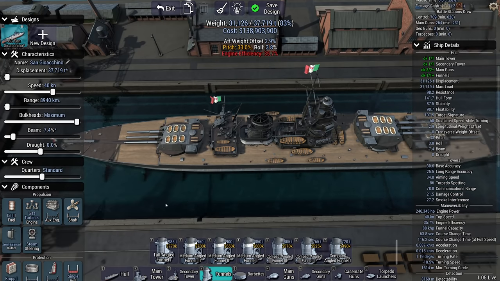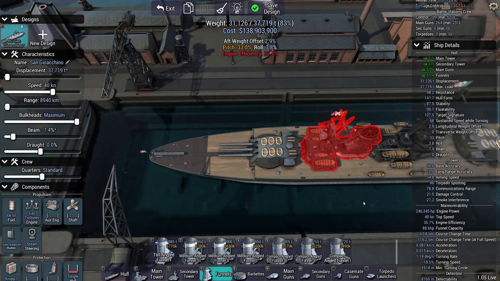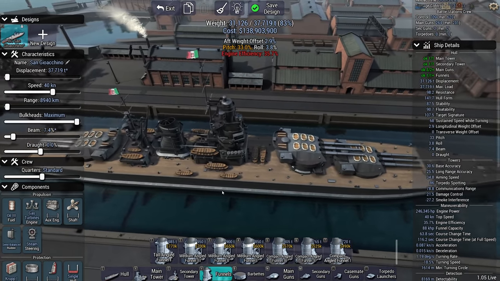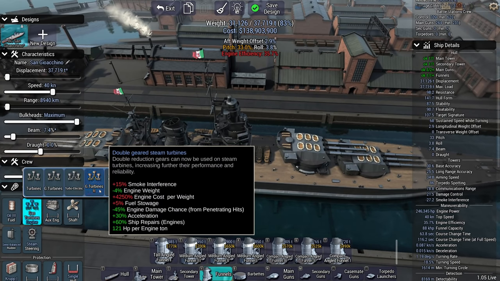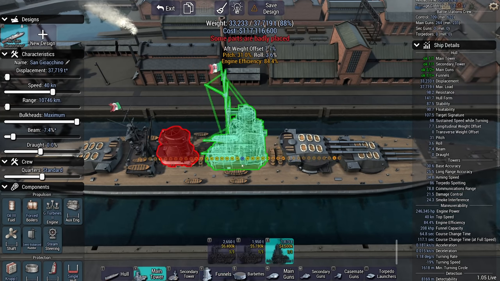This is kind of the problem. You need more than one funnel if you want to make something like this work. And putting more than one funnel on a ship like this is not easy. But this would be such a fun design to use. What if I go with gear turbines? And then just forced boilers? Oh, that's not bad. We even have an aft offset. And we have an engine efficiency that's pretty damn good.